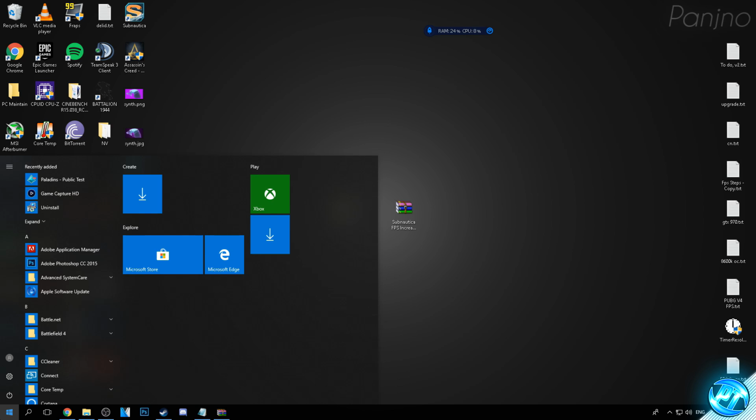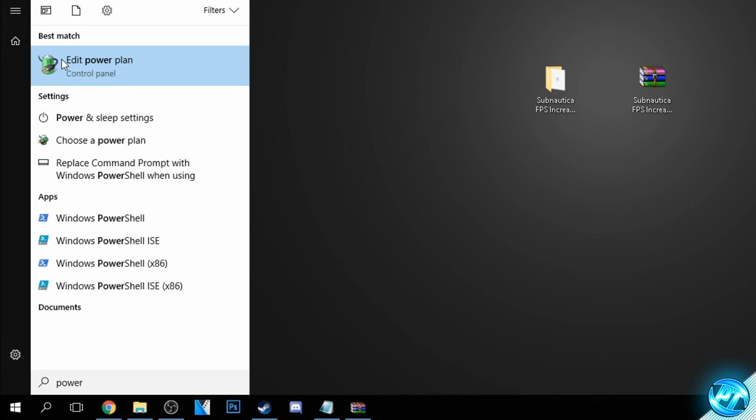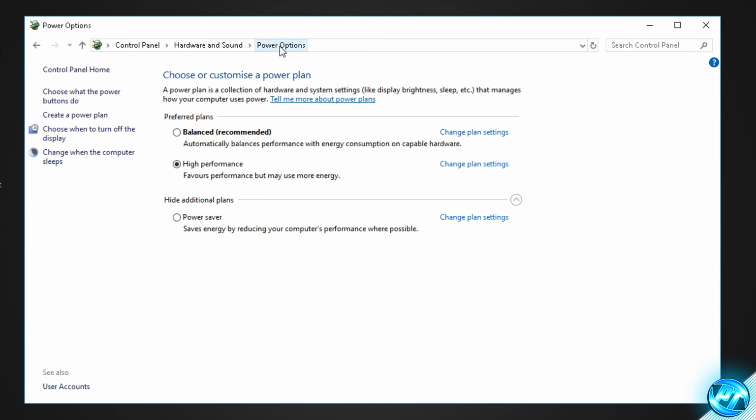To do this, simply go to the bottom left hand side and type in power. Then you can click on any of the power plan options here. Just look for the battery and the cord and click on any one of them. Go to the power options tab found here at the top. Once you're inside of this screen, go to the show additional power plans drop-down menu. Click that once. Then find the high performance power plan. Select it. Make sure it's selected there on the left hand side. And then hit change plan settings.